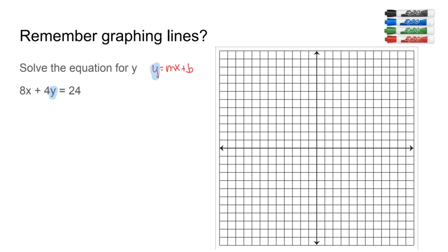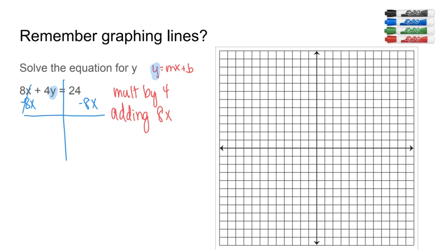So the things that we need to get rid of, in terms of what is happening to y, it's being multiplied by 4. And then we're also adding 8x. So we're going to undo, starting from the bottom, the adding 8x by subtracting. So subtract 8x. And whatever you do to one side, you have to do to the other. Notice how I'm not writing it underneath the 24 because those are not like terms, so we cannot subtract those. So on the left-hand side, we're left with 4y. And on the right-hand side, we have 24 and negative 8x. However, we know in slope-intercept form, generally we write the x term first, so I'm going to write it as negative 8x plus 24.